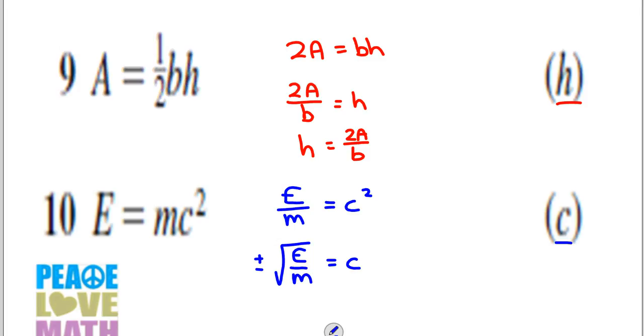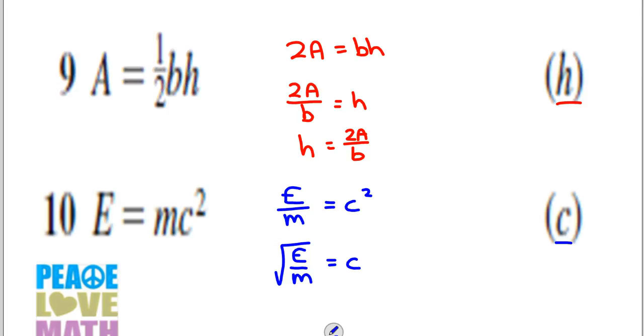In this case, in the answers, you'll have found they don't have plus and minus out the front. And that's probably because of the context of the question. Can we get negative speed of light? I suppose depending on the situation you're talking about, a theoretical or a real life situation, we wouldn't necessarily get a negative speed of light. So that's potentially why they didn't bother to put the plus and minus in the answer.